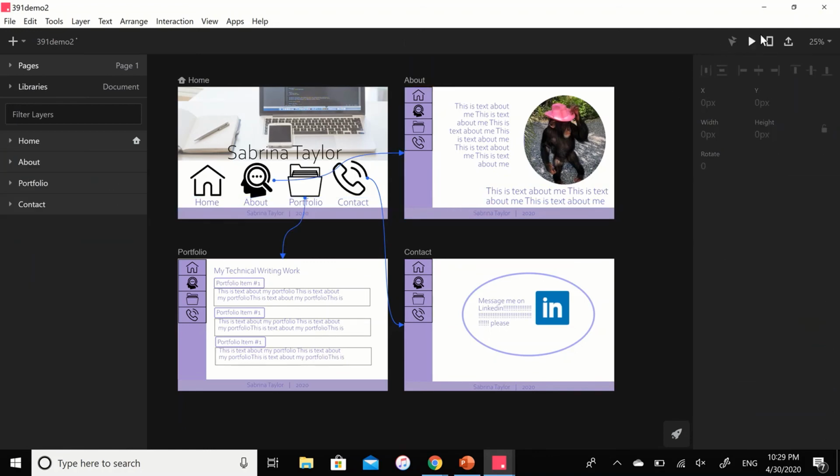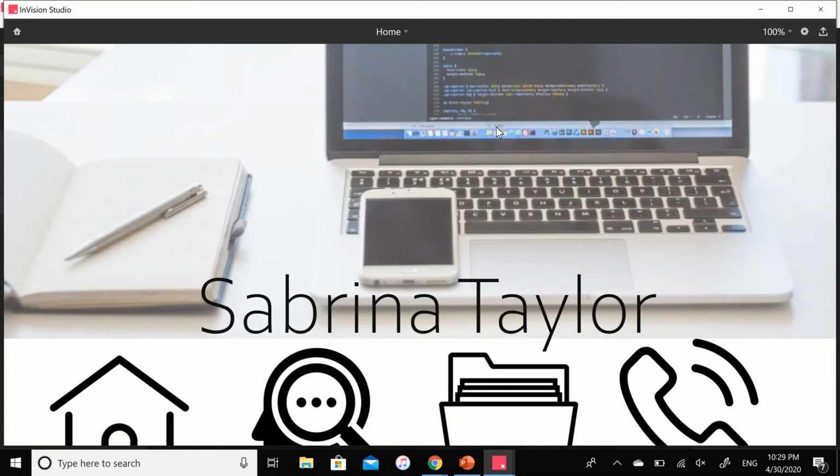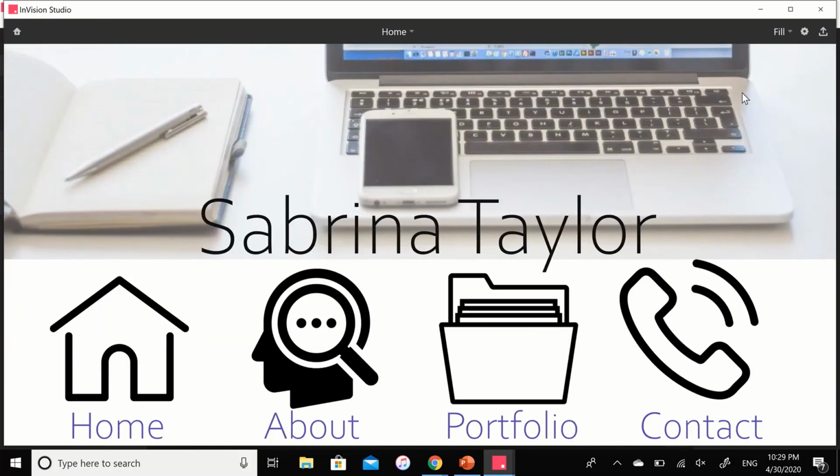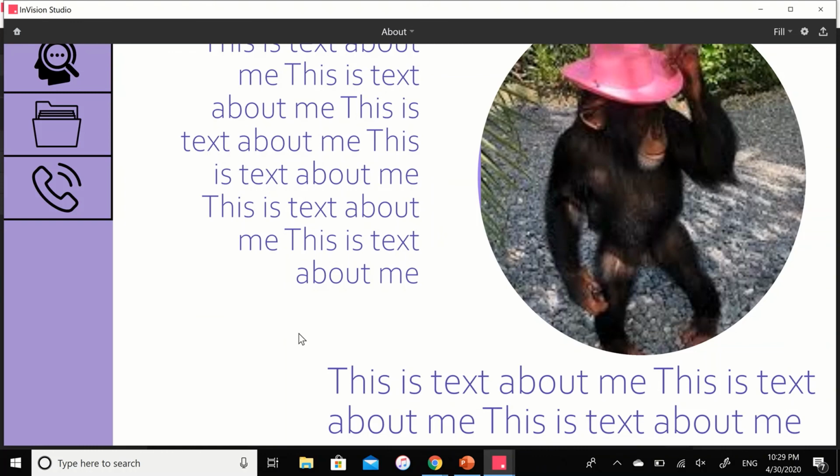And so once you've selected all the different interactions you want to have within your prototype, you can press the little triangle at the top of the application or play button, and you can kind of toggle between the canvases or artboards that you've created and test out those different interactions. So you'll see I've clicked the About button, and it directs us to the About page on my site. I can go back to home.